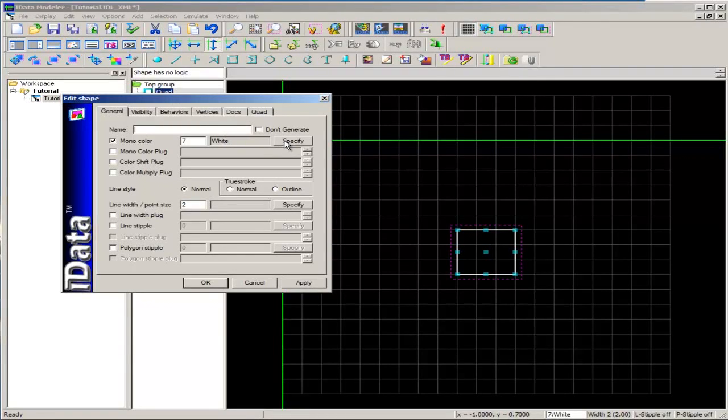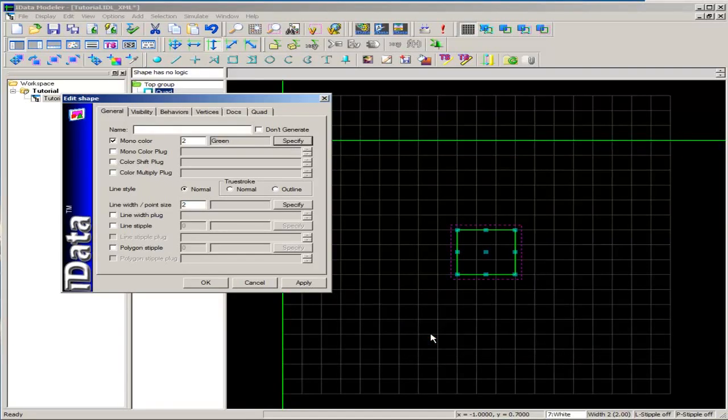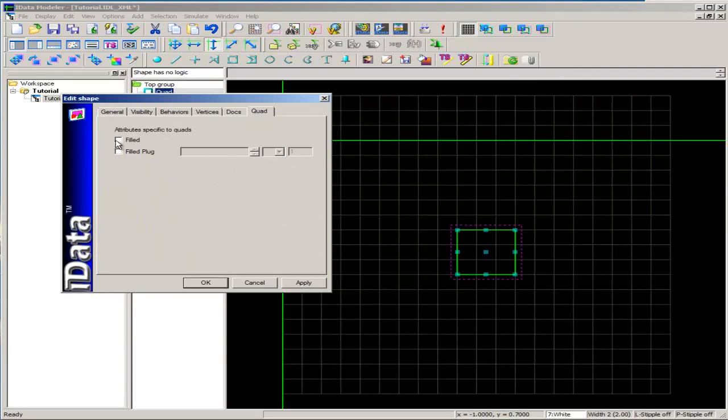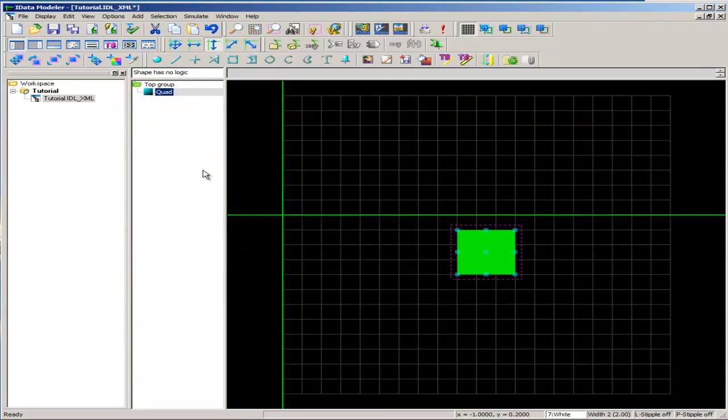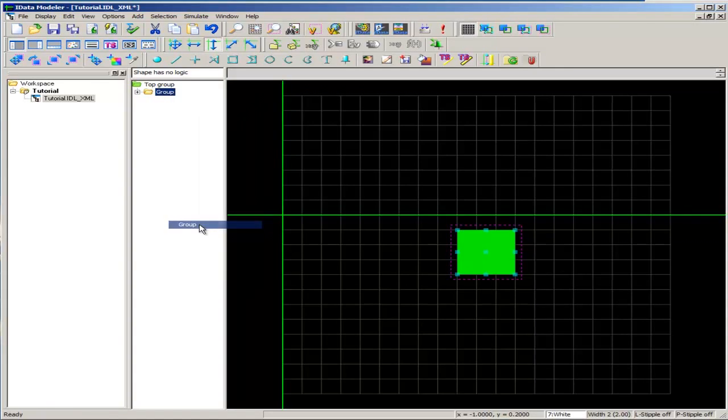Let's make this color green, so on the monocolor we'll specify the green from the color palette, and over on the quad tab select that and we'll fill it. This will actually be our ribbon. So we'll put this in a group all by itself. Right click, select group, pushing F2, I'll rename it to, let's call it tape actually.